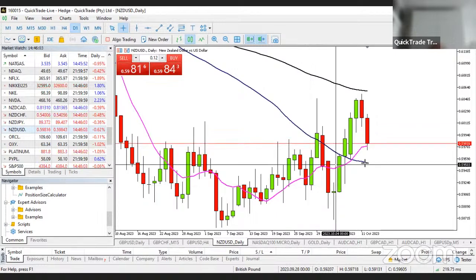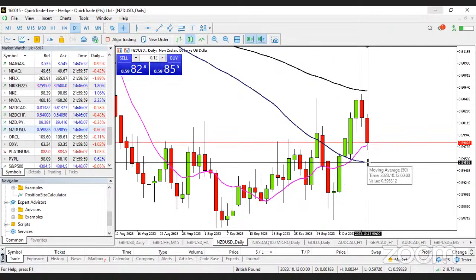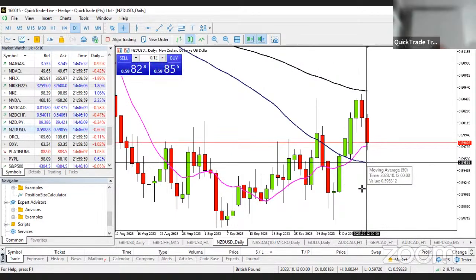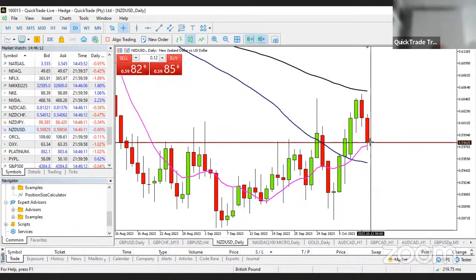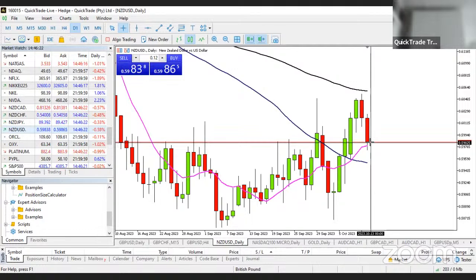You might get a bit of noise here. It might bounce off the 50, bit of profit taking. If it does, you can either hold it for down, but make sure you modify your stop. Don't forget to modify your stop. Not too close, guys. Five to 10 pips won't cut it. 25 pips, or something like that. Maybe 30, depending on the situation. But modify it. So if you do get stopped out, it's a profit, and if it hits TP, a bigger profit. That's a nice situation to be in.